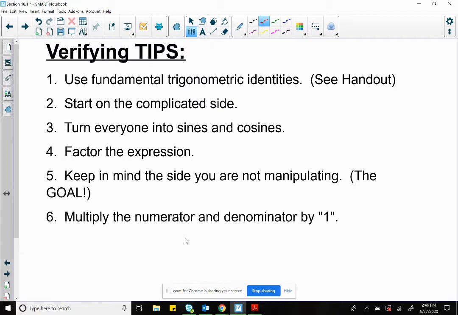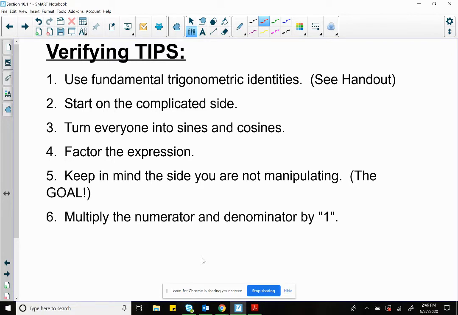And last but not least, another way that you can do it, always remember this, you can multiply the numerator and denominator by what I call quote unquote 1. Okay? You can always multiply by 1. And this 1 can look like so many different things. Multiplying by 1 can just be that. Multiply the top by 1 and the bottom by 1, because 1 over 1 is 1. Or I could multiply by 2. Multiply the top by 2 and the bottom by 2, because 2 over 2 is 1. You see what I mean when I say multiply by 1?